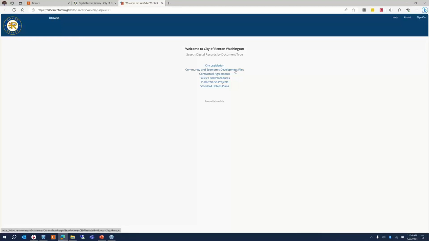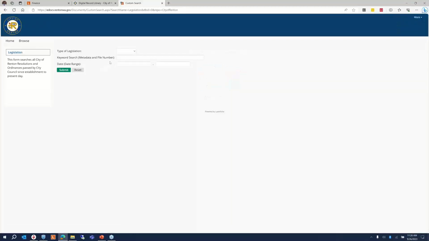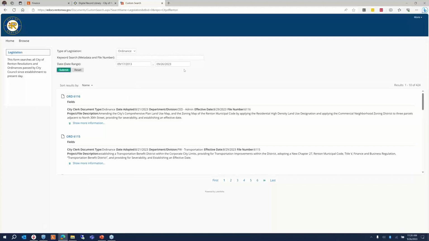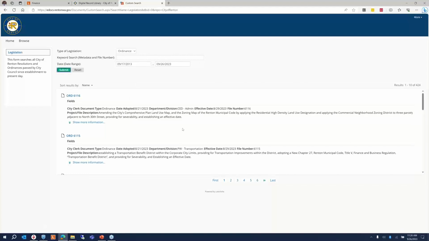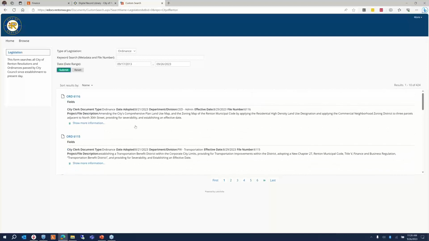And their search filters or search links here are really cool. So if I go ahead and navigate to city legislation, because I'm looking for those types of documents, we built a little drop down here for them to allow the public to be more granular in their searches. So I'm looking for ordinances. I even have a little drop down calendar, so I can go back and do a date range type search. Let's just go to today. Oops, let's select the date and hit submit. So this is going to search all of my ordinances within this specific time period. And there you go. They're using the classic view. They're not using the grid view.